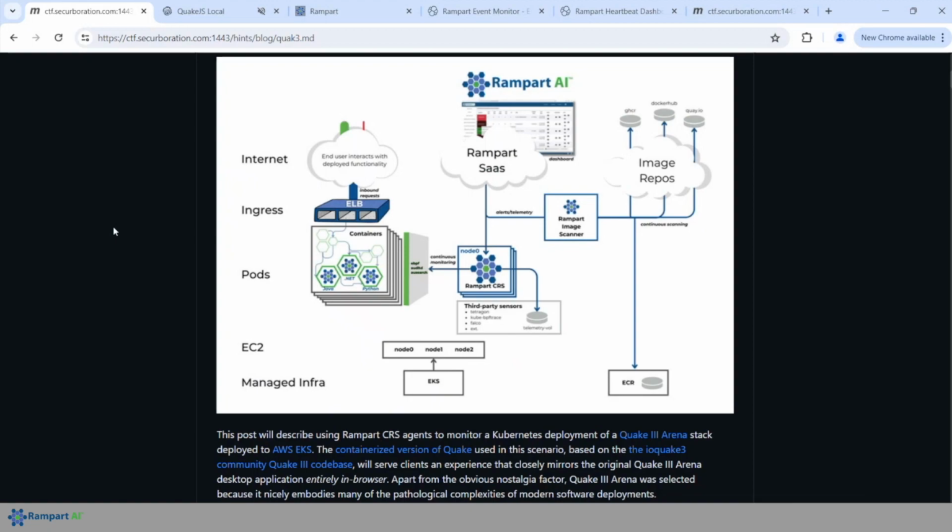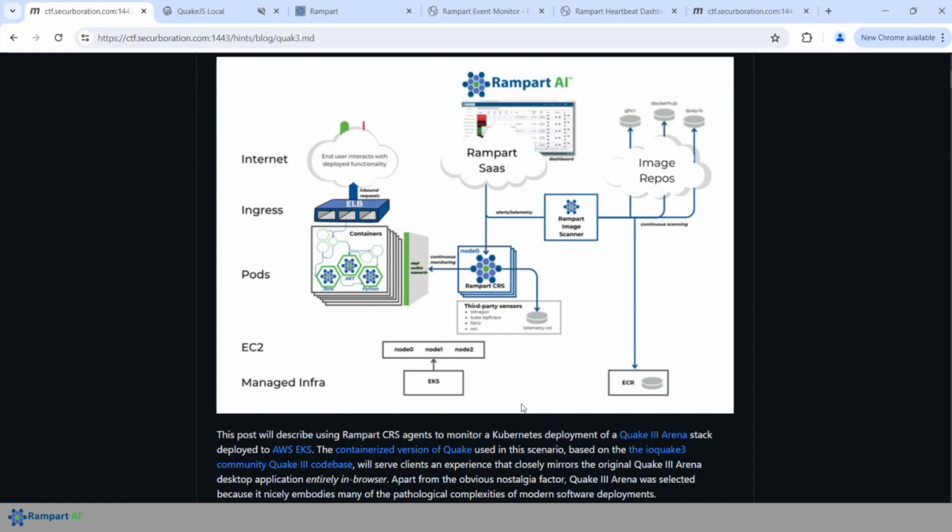Here's the architecture we're going to be working with. Essentially, what we have is a couple of different layers of abstraction, and I'll try to highlight the cut points where our agent comes into play. At the managed infrastructure level, we have an Elastic Kubernetes service and managed control plane that our infrastructure is relying on. We have an Elastic container repository, and that's where images used in the scenario are stored. We have some nodes as part of our Elastic Kubernetes service cluster running on managed EC2 instances.